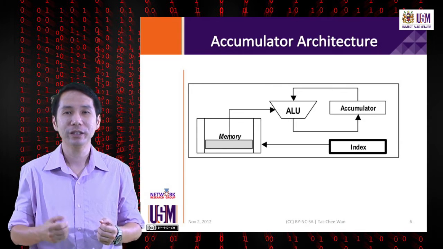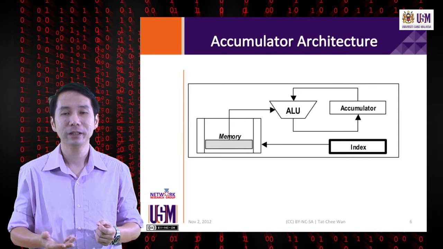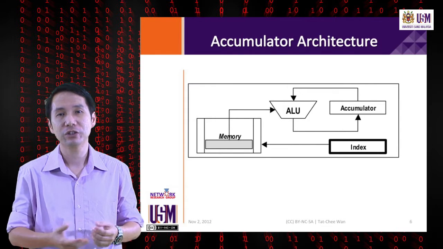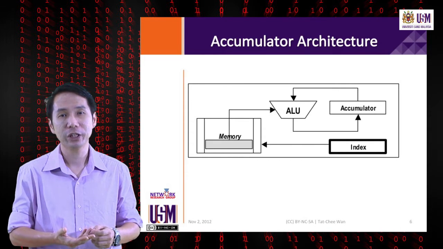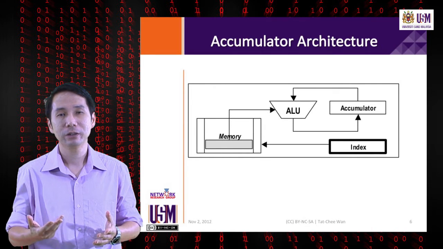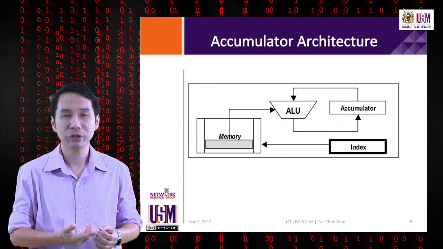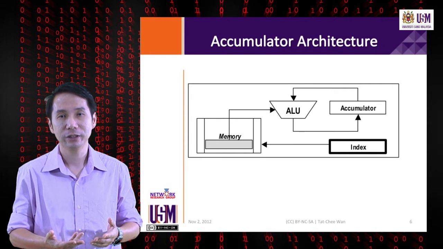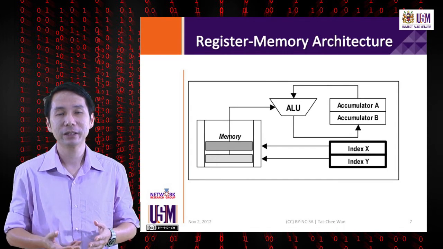The accumulator architecture is found in the earliest microprocessors and microcontrollers. In this architecture, we have an ALU, or arithmetic logic unit, which performs the arithmetic calculations. We also have an accumulator, otherwise known as a register, that is used to store the results. In addition, we will have to have a means of accessing memory locations. Typically, this is found in an address index pointer register, which is used to indicate the address location that we want to retrieve from memory. And of course, we will have access to memory addresses or memory locations in the storage space. Now, the accumulator architecture has very limited capabilities.